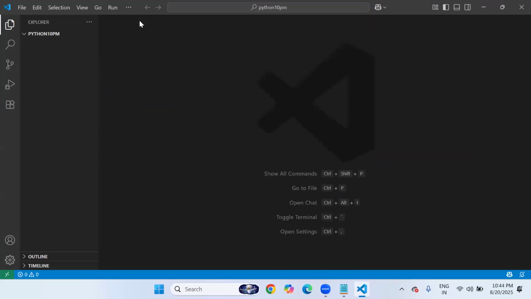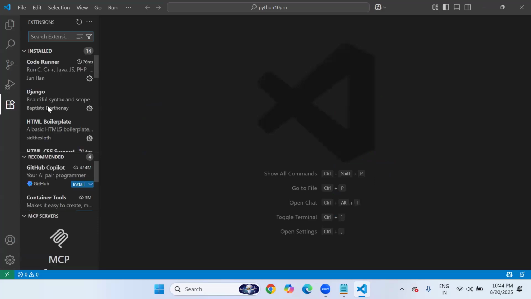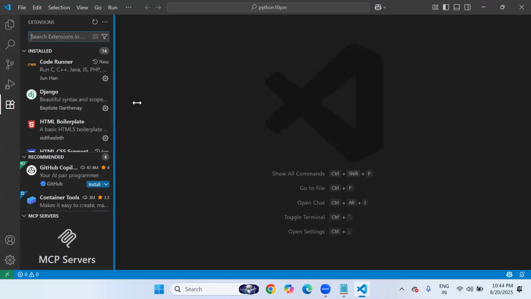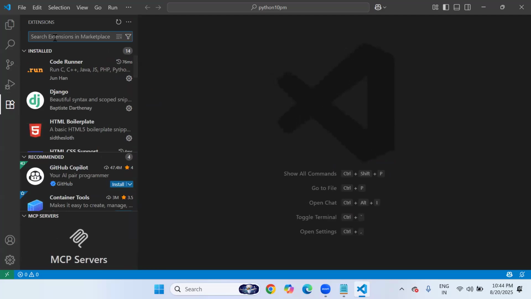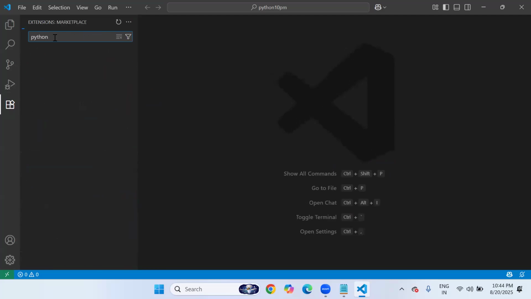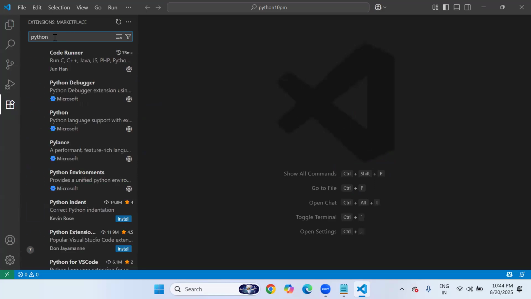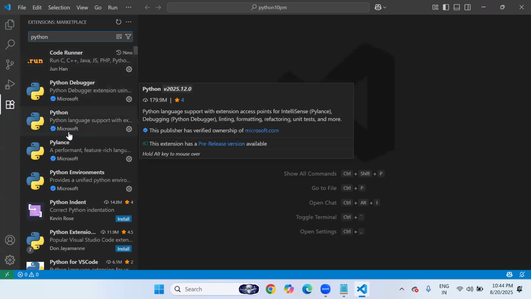Okay. But make sure that as a first-time user of Visual Studio Code, you should go to the Extensions option. On the left-hand side you are able to see Extensions. Click on Extensions. Immediately in the extension search box, type Python first. It is compulsory. There is a Python extension from Microsoft.